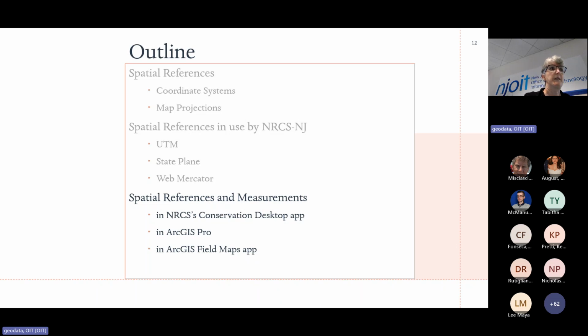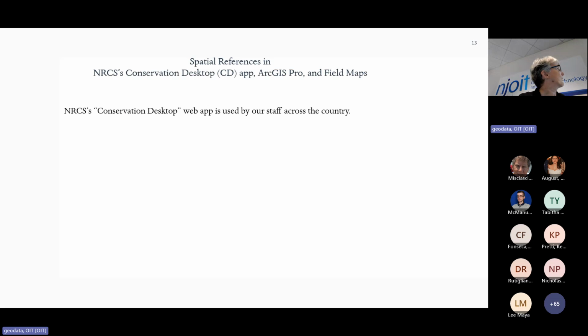They would open up that line or area in ArcGIS Pro, and the measurements were different. And this is not something you want to see when you're expecting accurate measurements. So this is what I really want to talk about. And it required me to look into what's going on here with the spatial coordinate systems and things.